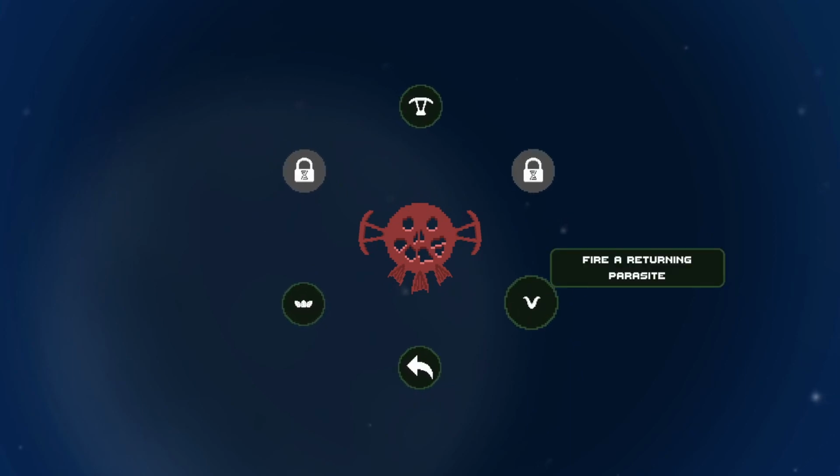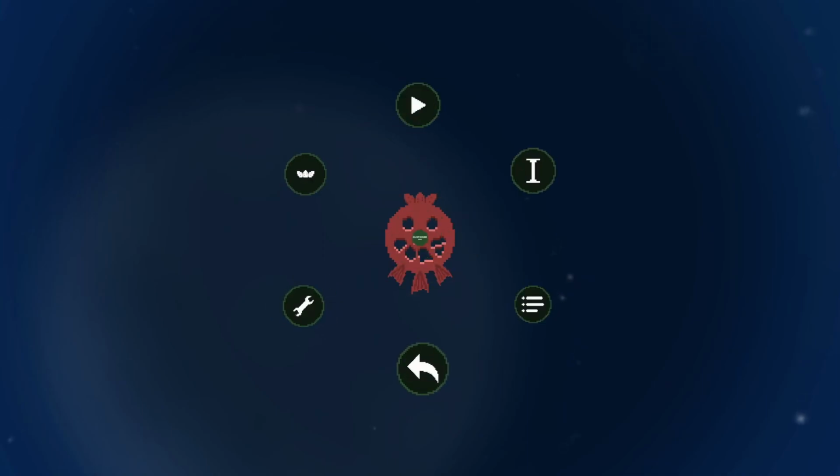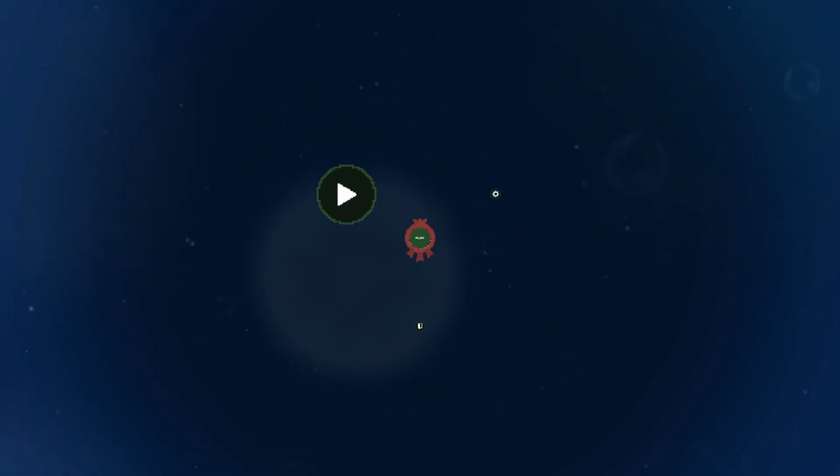So we haven't got the three here. So we've got a fire-returning parasite, which I did quite like in the last one, and then short range blast or arc of bullets. Let's do arc of bullets, and obviously it always goes to the front, which is a bit annoying. And let's go back. Oh no, I didn't want to do that. Let's go play.